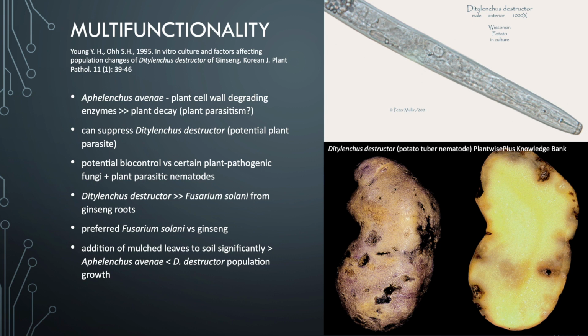They have been destroyed by the use of mechanical and chemical agricultural practices, and therefore these nematodes appear to be consuming plants. But it is also questionable whether they're surviving on plants or whether they're actually surviving on the fungi that are associated with sick plants such as Fusarium solani. So this is just to throw a spanner in the works, considering that we're basically spending millions of dollars in trying to control these nematodes as plant parasitic. And in particular, Ditylenchus destructor is named the potato tuber nematode and is associated with huge destruction of potato monoculture, but perhaps it is only just looking for its preferred food source, which are the fungi associated with the sick potato plants.